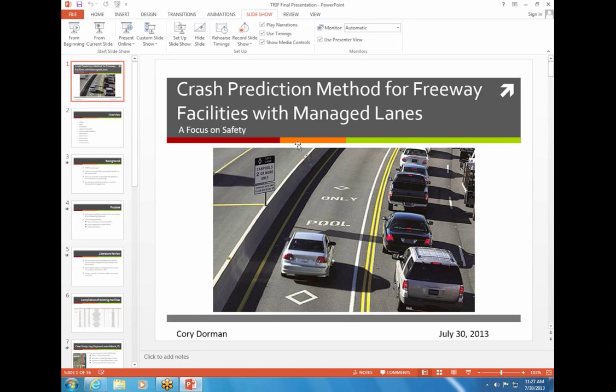And the answer is, from what I know, it often has to do with traffic volumes to start. It can be a function initially of the total traffic volume, and then things like the lighting condition and additional variables and characteristics. Perhaps as these are developed, things like the length of the segment might be a consideration, the width of the lanes, how many managed lanes there are, and the type of barrier that separates the managed lanes and the general purpose lanes. All of these are potential inputs that would affect crash frequency.